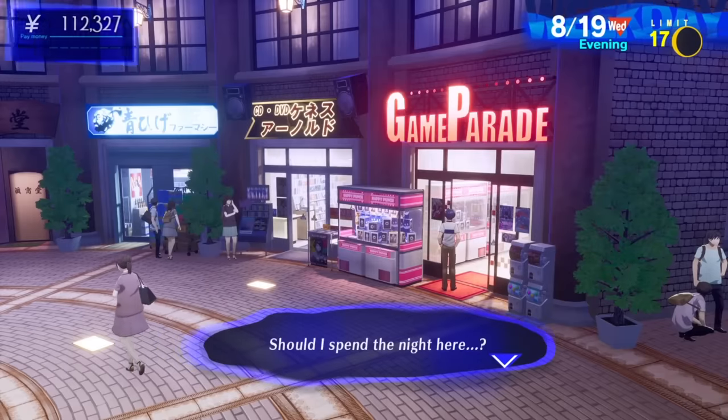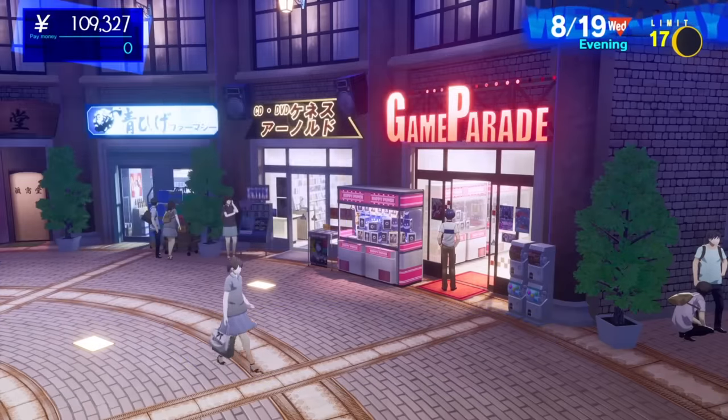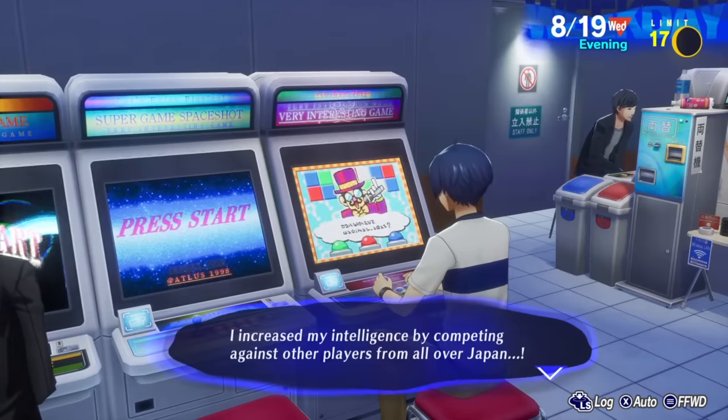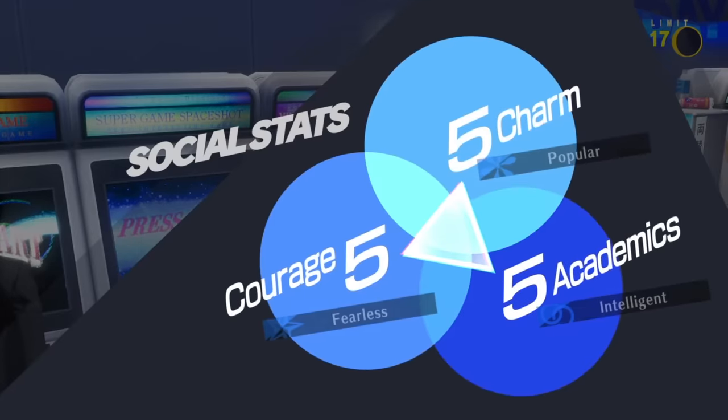3 arcade games called You're the Answer, House of the Deceased, and High School of Youth offer 2 points to their respective social stats. These cost money to play and are only available on certain days, so check the arcade to see when they're available. And use these at night if there aren't any social links or social events going on.